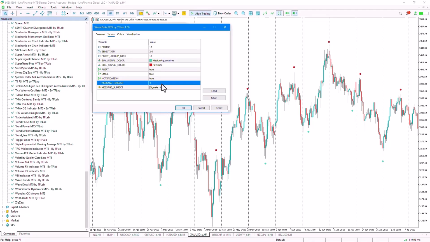In the following parameter, we can specify the time interval between alert messages, which is set by default to 4 candles. This means that when signals are generated, alerts will be issued for up to 4 candles at most, and the signals remain valid. In this last input, we can also enter the subject of the alert or order message as we wish.